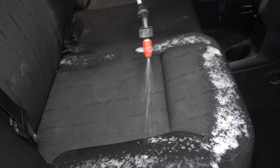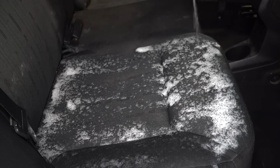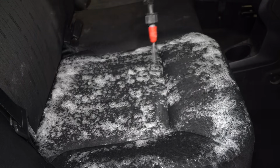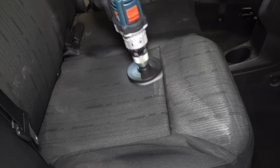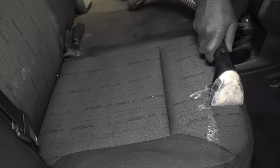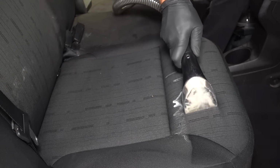Moving to the back seats now, and since I've seen a few people ask recently, I figured I'd let you know that the drill I'm using here is an 18 volt Bosch drill, and although I do have a 12 volt Milwaukee set as well, I prefer the Bosch as the extra power can come in really handy for stubborn stains.